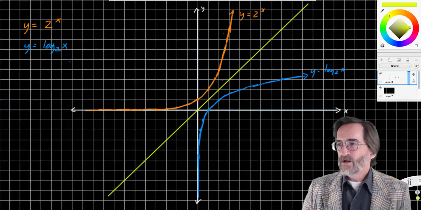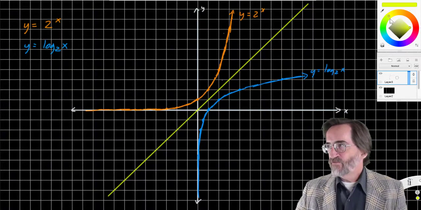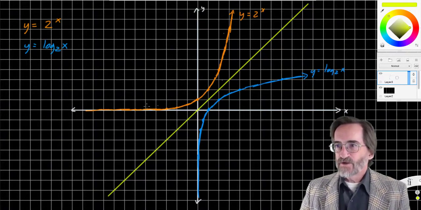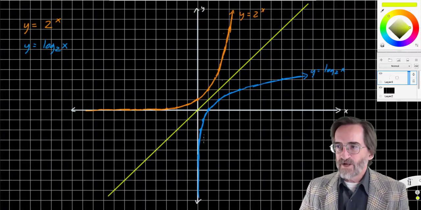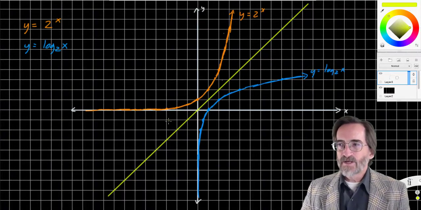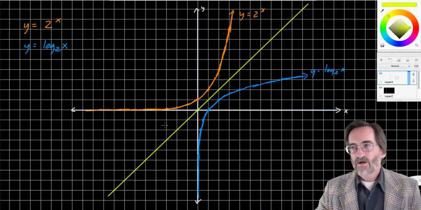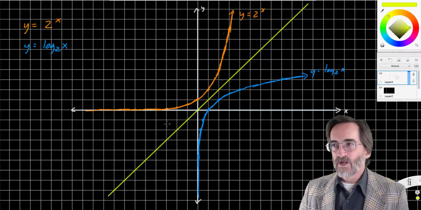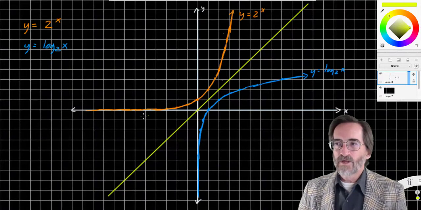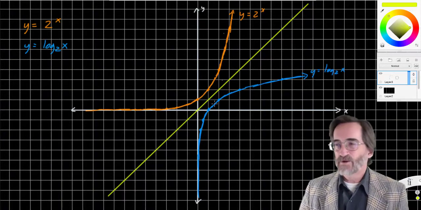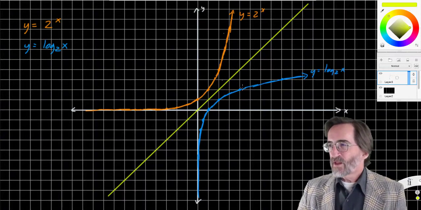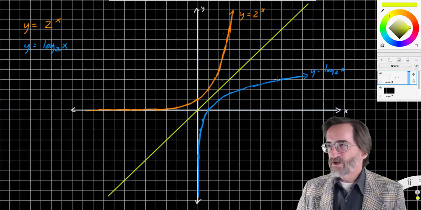Another couple of things that bear mentioning. The exponential function has a horizontal asymptote at the x-axis. The logarithmic function has a vertical asymptote at the y-axis. You cannot take the log of a negative number, because you cannot find a positive base raised to any power that will give a negative result. Remember, the answer to a log is an exponent. And so it behaves much like this.